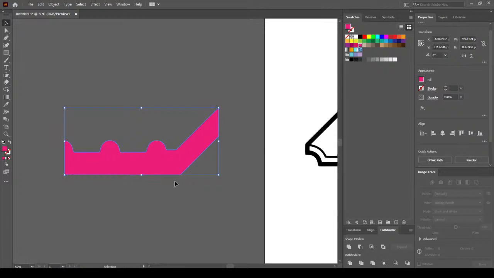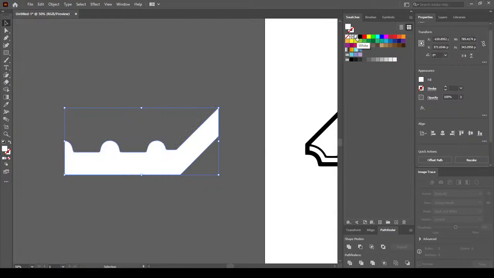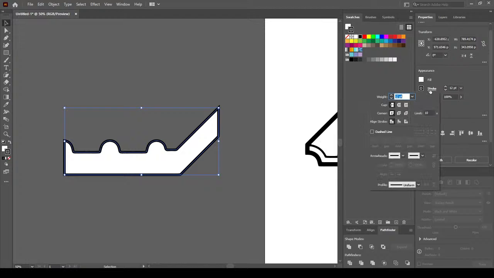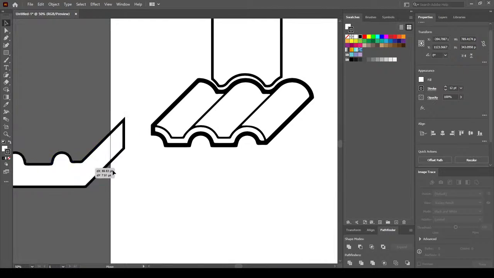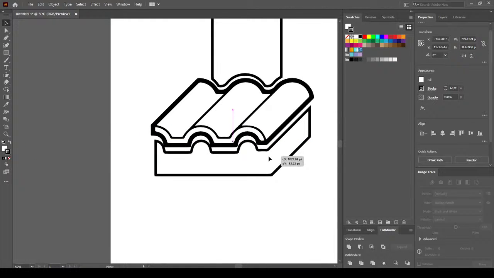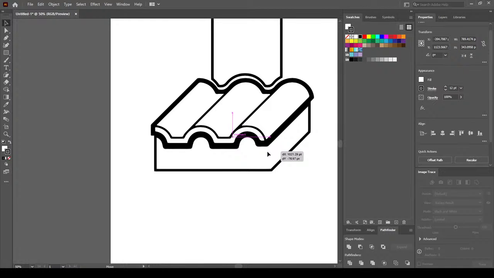Now this I can convert into white color, exactly what I did with that top part. Take the stroke, give it a black color, some sort of a stroke, but the stroke should be inside, so it is going inside, that is fine. And I want the cap to be round cap, so I will choose that, so the corners will become a little smoother, and I will put it somewhere here.